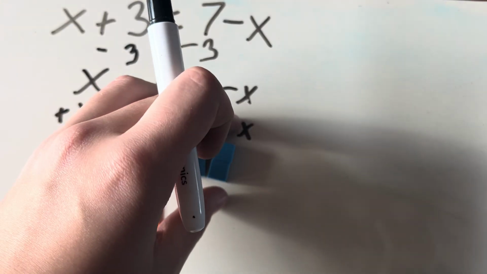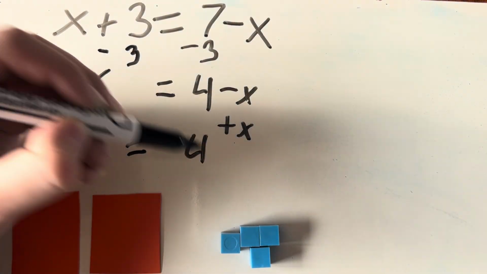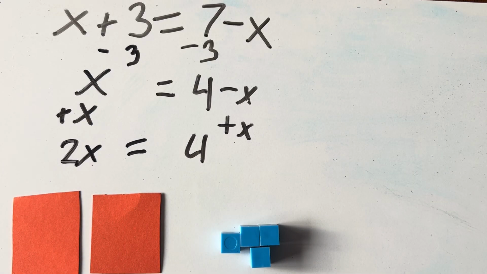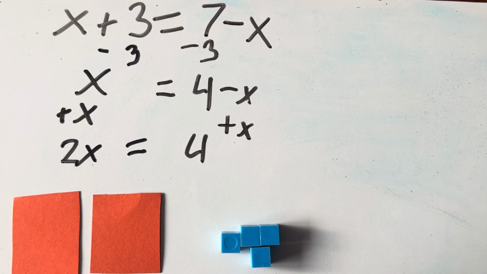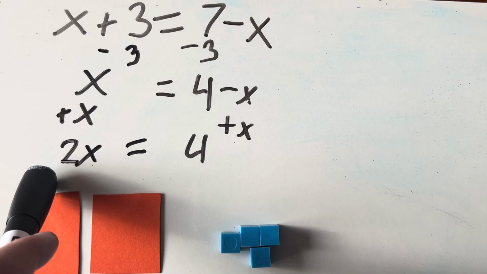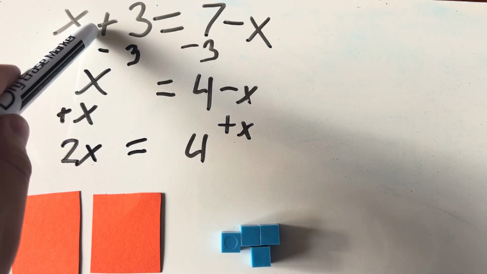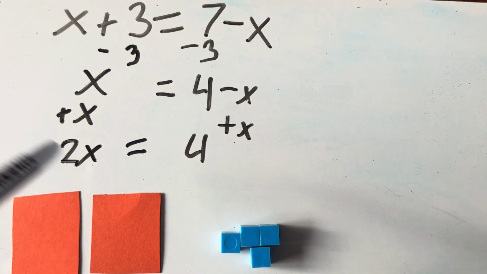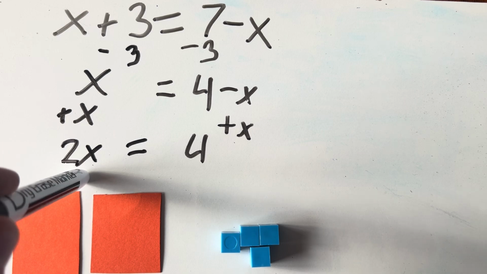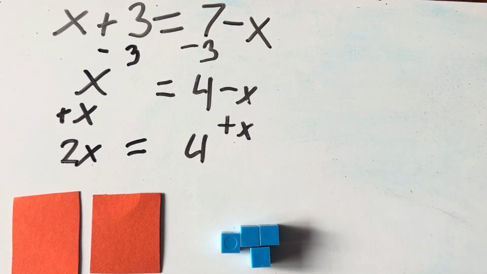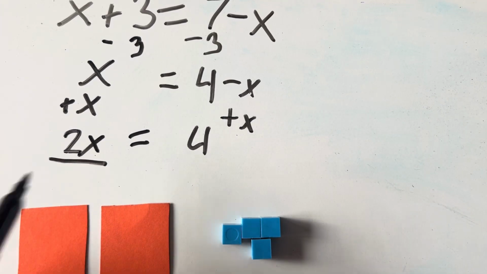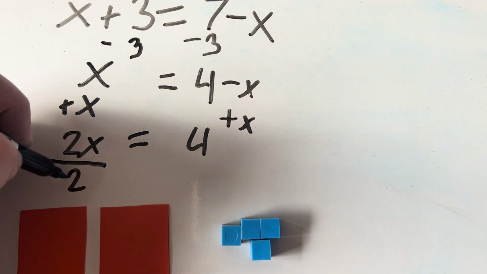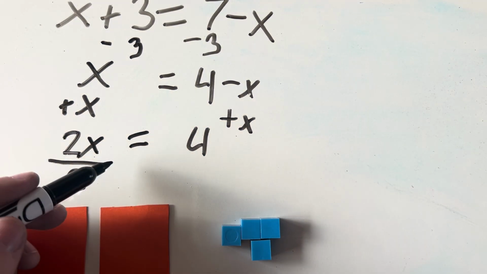Okay, now our next step here is a little bit tricky, so just stay with me. 2x can be solved by saying, okay, this 2 is multiplied by x. Up here we were doing the opposite of addition, subtraction, and the opposite of subtraction, addition. Now we're at multiplication, and the opposite of multiplication is division. So to get this x by itself, we're going to have to divide. 2 times x, opposite, is divide by 2.